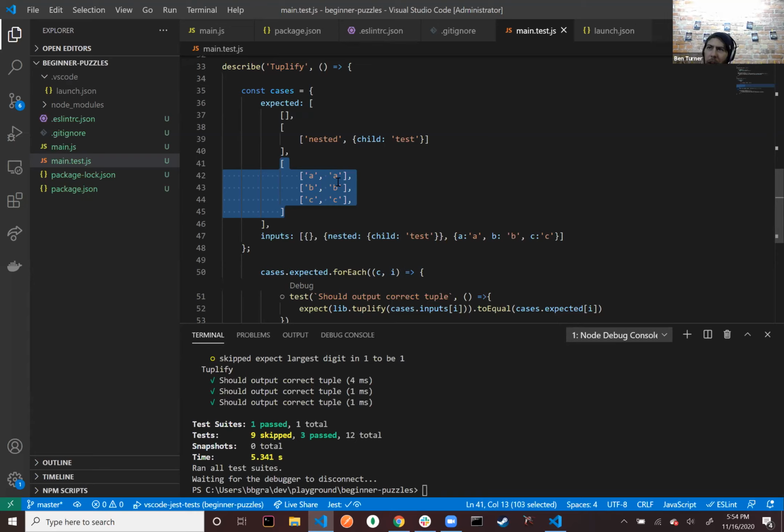So I don't actually know if I have any after, wait, what is the date today? 16th. So next week is the last scheduled code talk on my calendar. I mean, they're every week, but next week's the last one that I have an actual topic planned for. So I think after next week, I'm going to do a full on TypeScript deep dive.